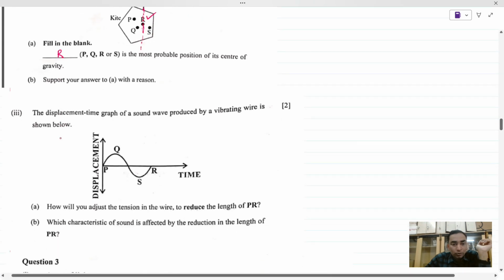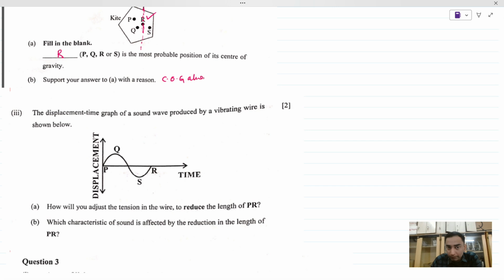And in support of your answer, you may write down that the center of gravity always passes through the balance point. In a plumb line experiment, we saw that it is just below the rope. You may extend the rope and at different points, the intersection of the rope gives you the center of gravity, right? COG passes through the extended rope in equilibrium.